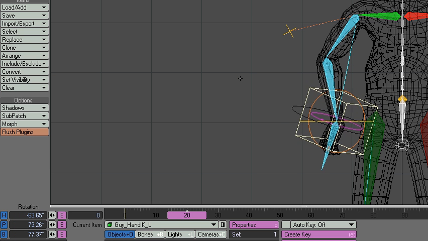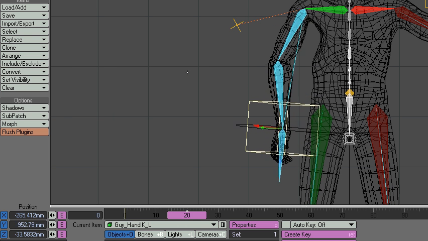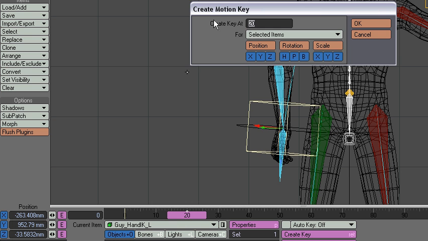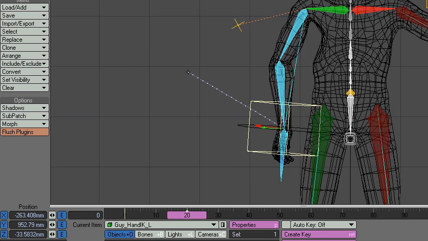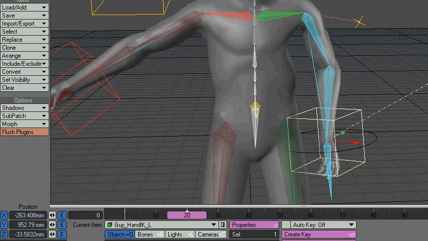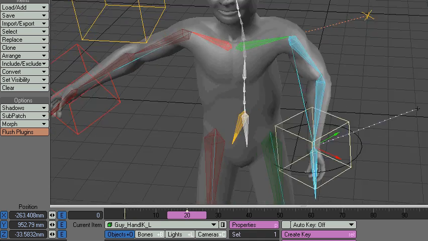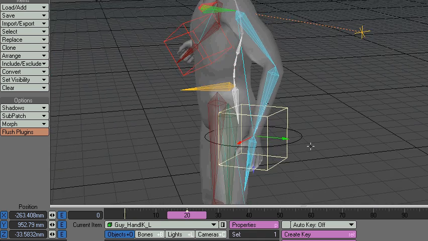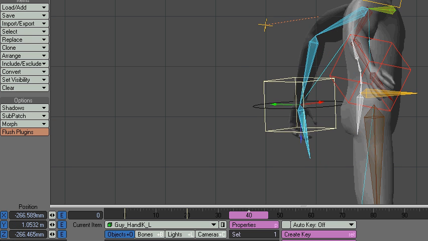Rotate. Let's check this out over here. Yeah. So he's got his arm down there, and then on frame 40 he's going to be coming back here.